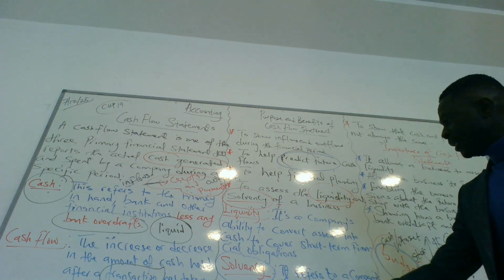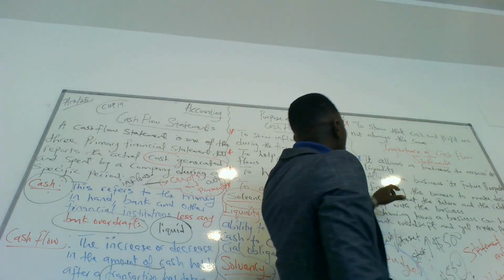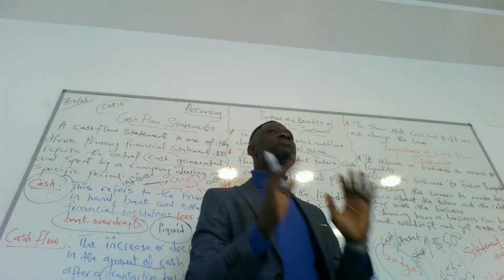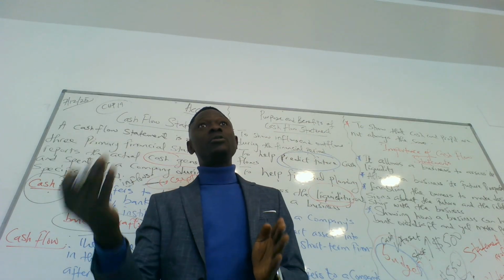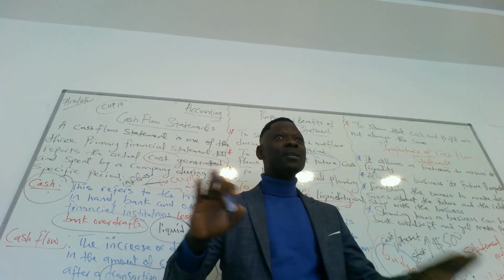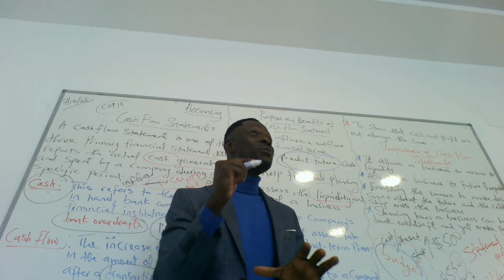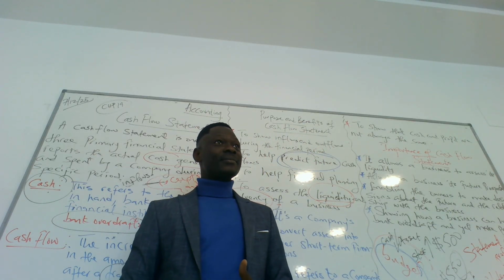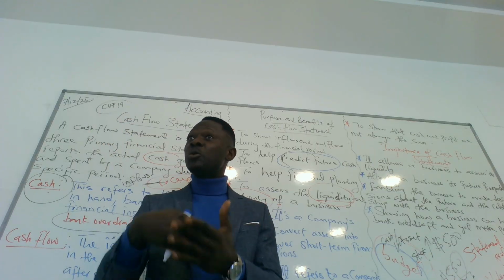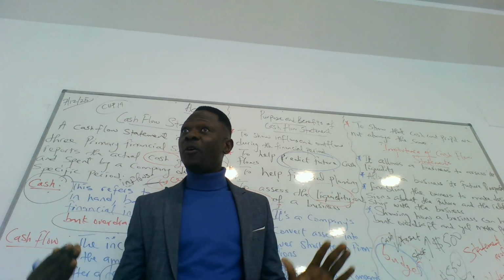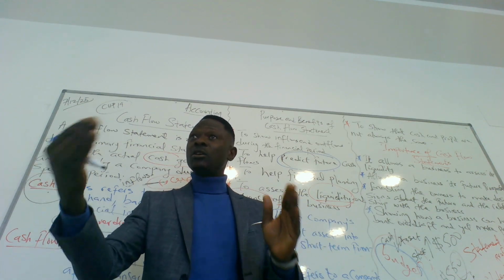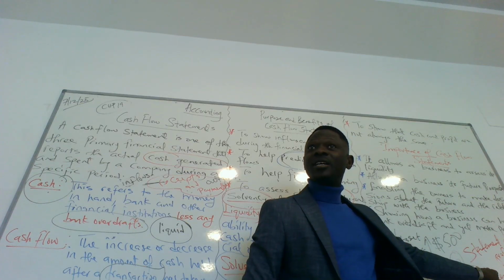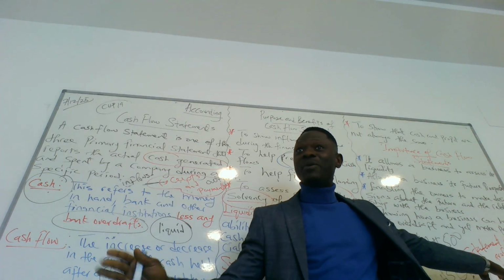Good. Then we have the last one, which is to show that cash and profit are not always going to be the same. Cash is not the same as profit. Cash generated would allow us to make profit, yes. But cash and profit are not the same, because a business can still make profit and at the same time not have cash. Because you might have bought some goods on credit that you have not paid for. And your profit is based on your statement of profit or loss, not your cash flow statement.